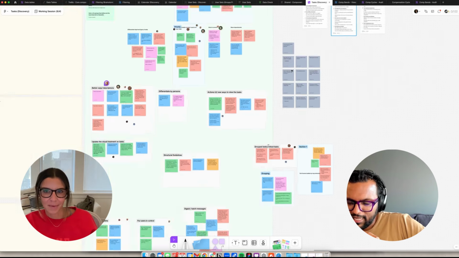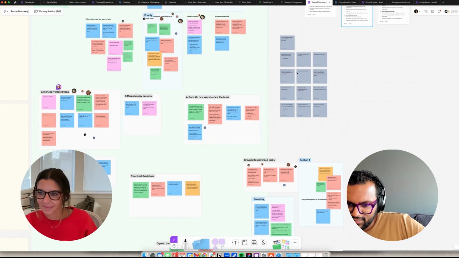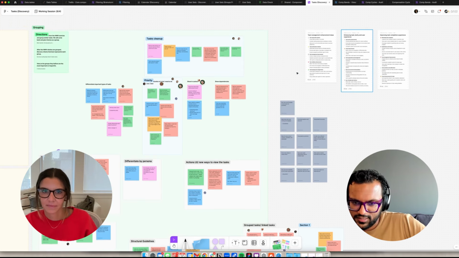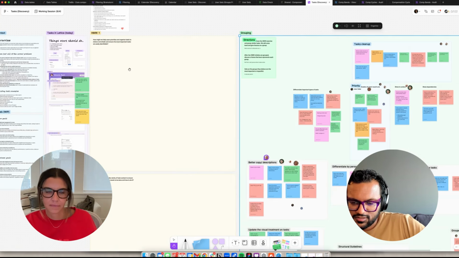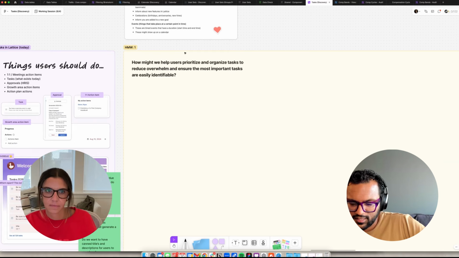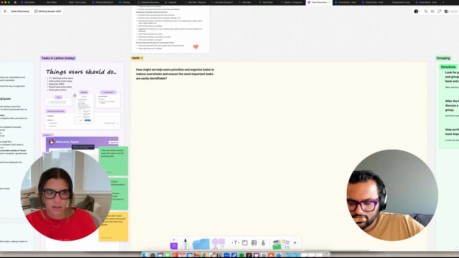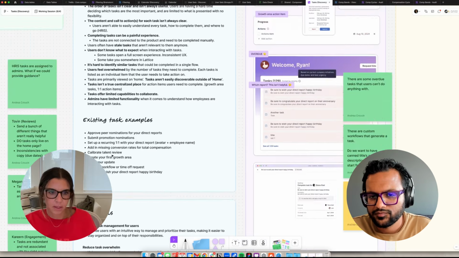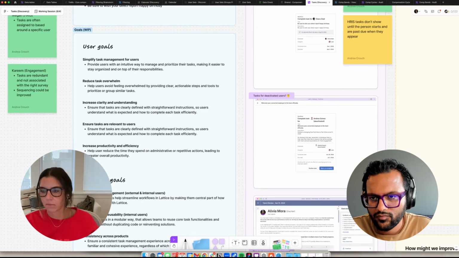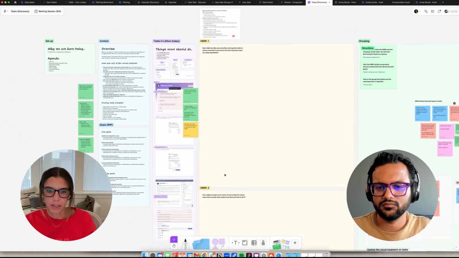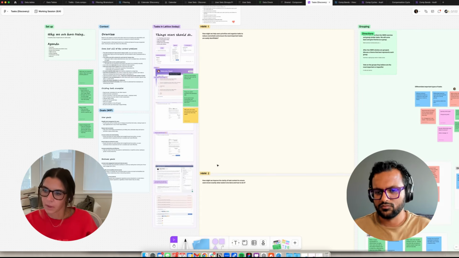The how might we problem statements, you crafted that before the sprint, right? Based on the business goals and the user pain points. Like these how might we's, in collaboration with the product manager. Yeah, so we went through these problem statements and then user and business goals. And based off of all of that information, we came up with 3 areas that we wanted to focus on and get input on. Sweet.